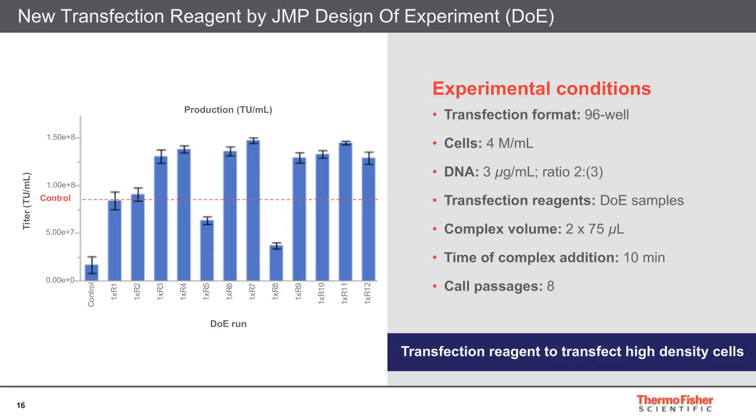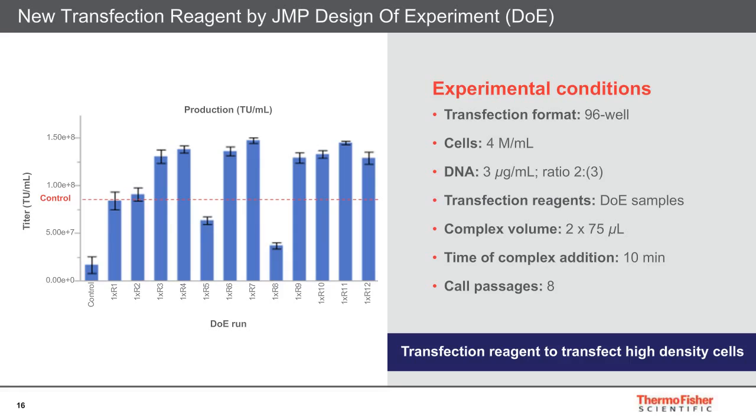We have accumulated a lot of different components, compounds over the years, and really screened specifically for these applications. We went through a lot of different reagents, transfecting 4 different plasmids into the cell lines, and really tried to identify the best transfection reagent possible. Here is an example of a DOE run, and you can see different code names for our different transfection reagents, and we isolated quite a bit of transfection reagent that were performing better.